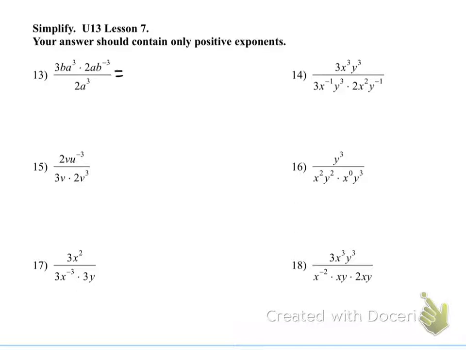I'm only going to focus on one part of the expression at a time. So right now I'm only going to focus on the numerator. I'm only looking at these things right now, and I'm going to treat that as the only problem. We can see it's multiplying, so we know we need to multiply the big numbers. So I'm going 3 times 2, which gives me 6.